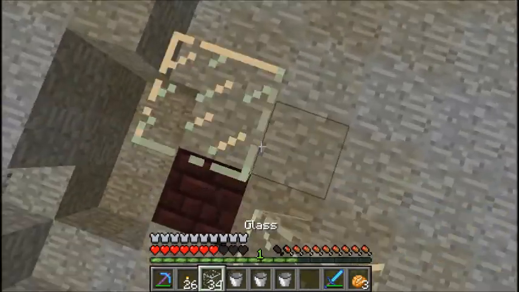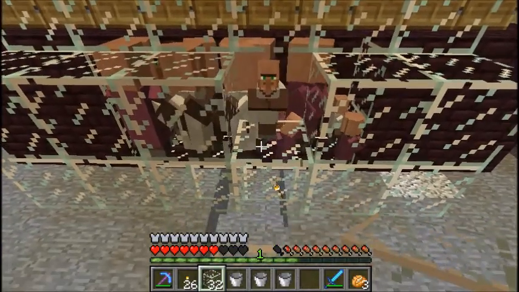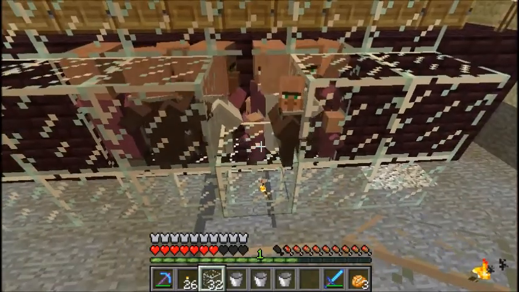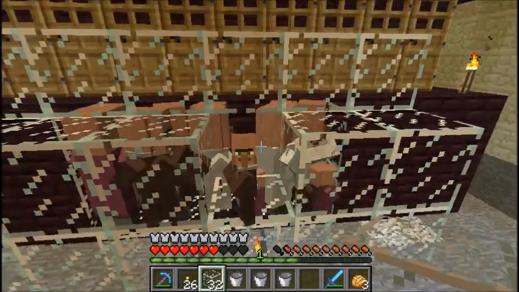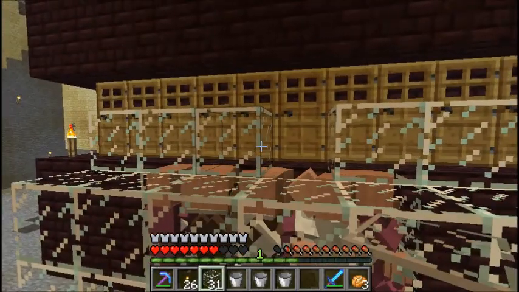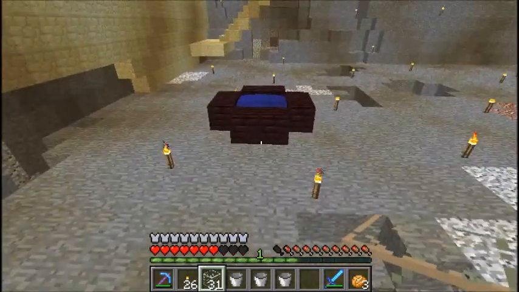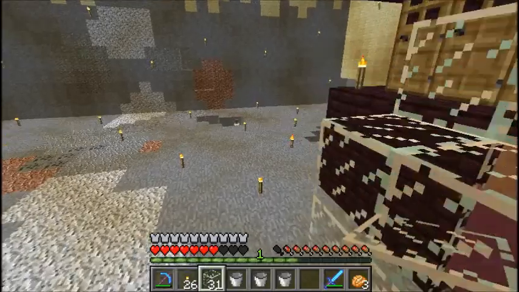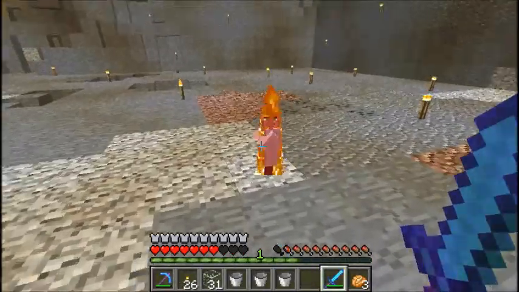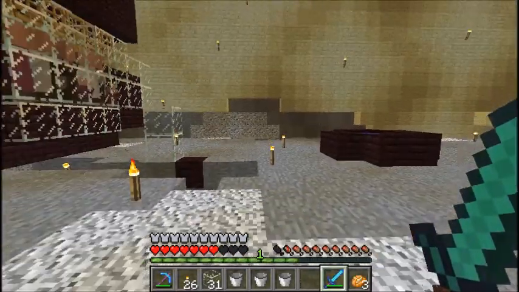Alright, let's try this. Go in. No! No! Go in. Go in, buddy. That's funny. I got one in and then I let one out. Where'd that guy go? You little bastard. I'll just go get some stuff to spawn a couple more and I'll be right back.